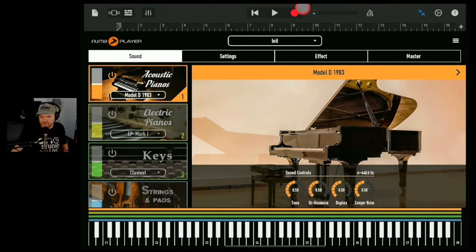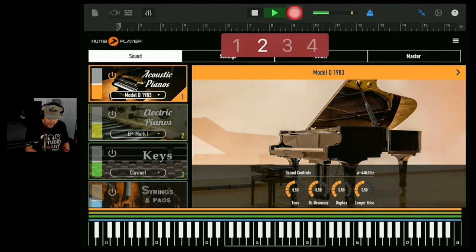I'm just going to do eight bars of this one. So, oh, by the way, check this out. I'm using a sustain pedal. When I put the sustain pedal in, pedal noise. How cool is that? Actually, that's attention to detail that you don't get in paid apps like Ravenscroft, but you don't get that sort of attention to detail in a free app. So let's record in a piano part, and then we'll build out a little 8-bar loop with this.